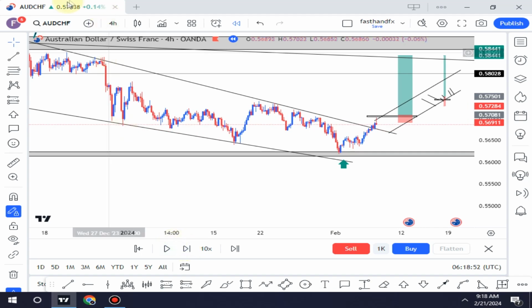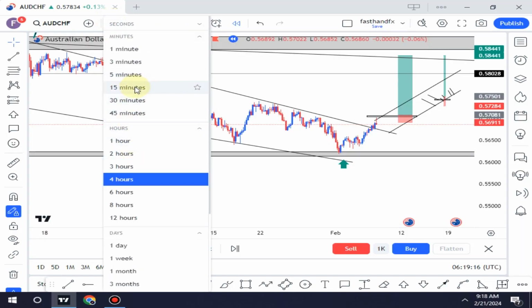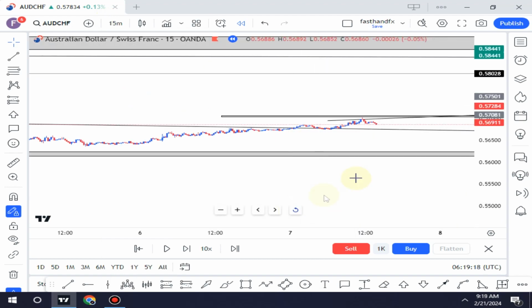Okay, now the market just broke out of that level with an impulse. If we had an impulse, we expect that the market should give us a correction. On that correction, that is when we look for that bullish property I was talking about, the bullish flag. And if we see a reversal on the 15 minutes, that is when we execute our buy position. So let's go back to the 15 minutes and see what the market did.